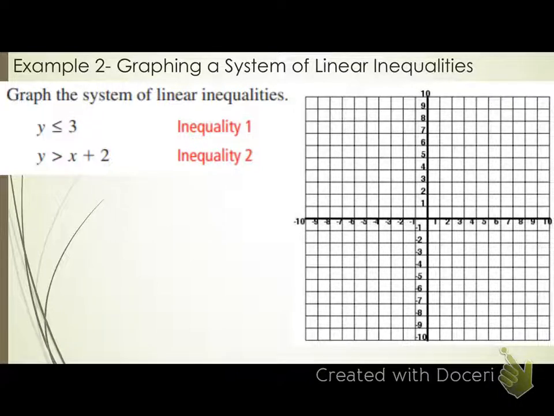No. I like your thinking, but... Say it again. This is hoy, right? Because it's y and a number. Don't forget about hoy and vux. Those are still in play. This is hoy, it's y and a number. So which axis is it crossing if it's hoy? The horizontal line. Which axis is it crossing? Oh, the y-axis. Where is it crossing the y-axis at? 3. So I put a point at 3 on my y-axis.